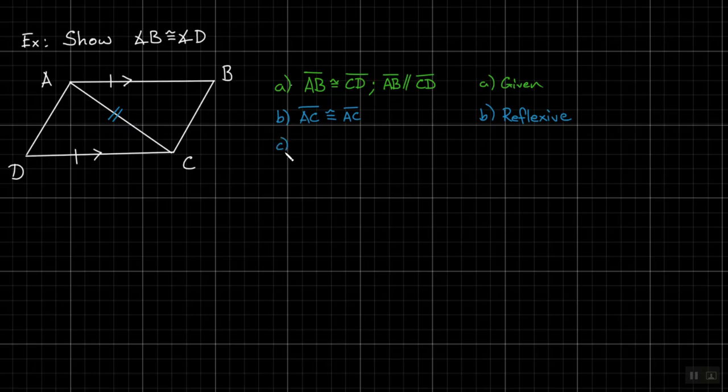Here's what I want you guys to do. This is your quote-unquote assignment. I'm going to make the following claim. I think I'm going to add some numbers here, first of all. I'm going to add a 1 up here. I'm going to add a 2 down here. Because I think I can say with confidence that angle 1 is congruent to angle 2. What I want you guys to do is give me the reason C for why I'm confident. On D, I want you to write your similarity statement. And then on E, I want you to finish the proof.